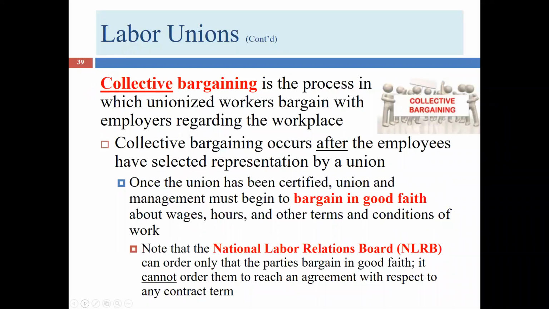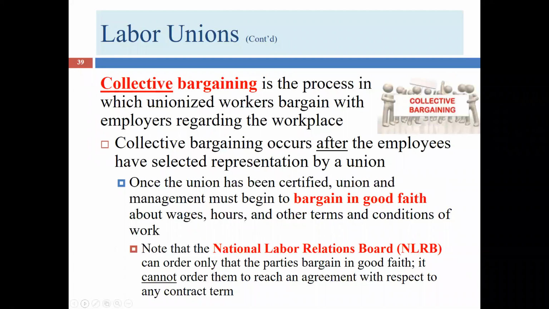I don't know particularly what your values are, what's especially important to you, and you don't know what my particular concerns might be. And so the journey to the resolution is going to have some surprises and turns and twists along the way. Okay, well, we engage in collective bargaining only after the employees have selected a particular union to represent them.